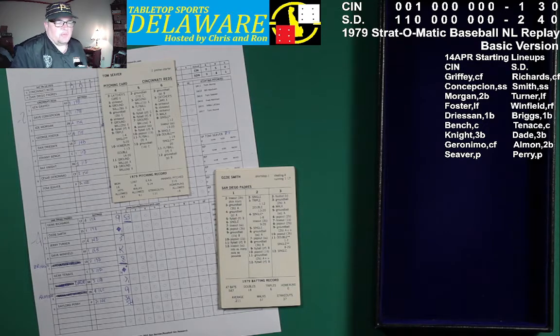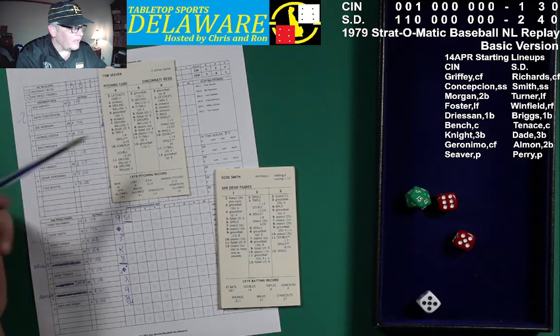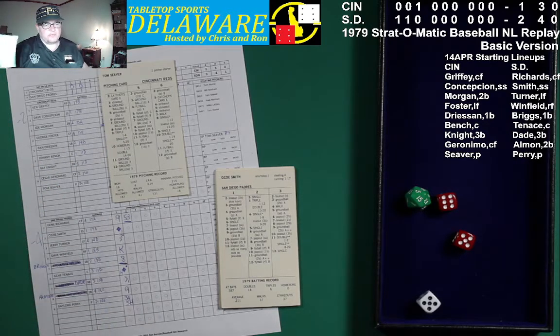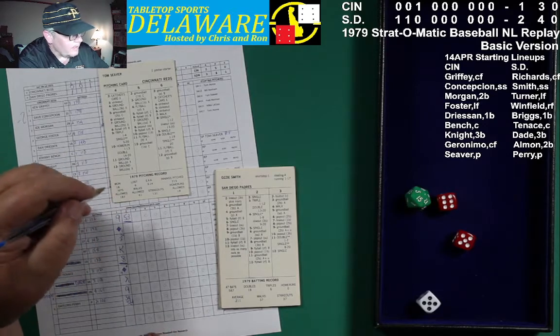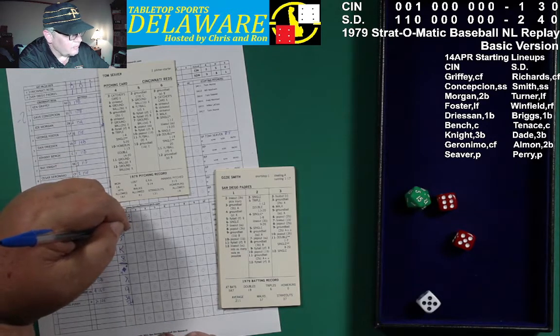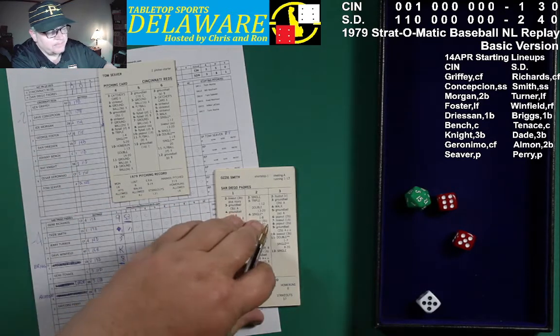Seaver is set. Here comes the windup, the pitch, and that's going to be a 5-11 fly ball to left field. Giving chase is George Foster. He is a 4 with a 15, and it falls. It gets past him. Not much. He catches it on the hop on his side. Not able to swivel and make the quick throw in, but it is going to give Smith a single.